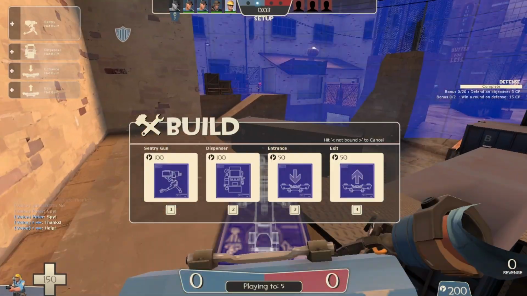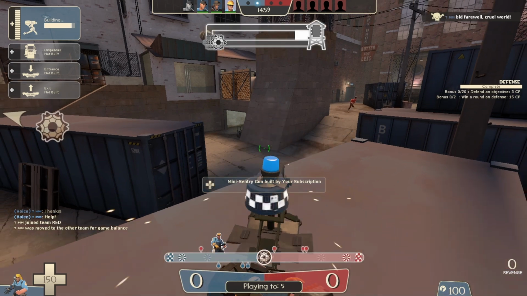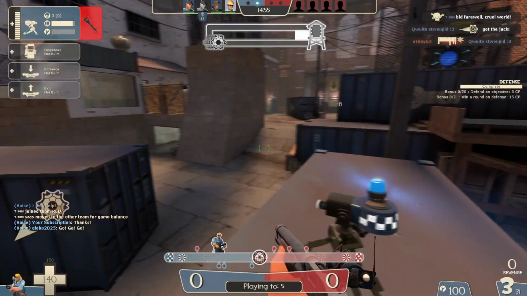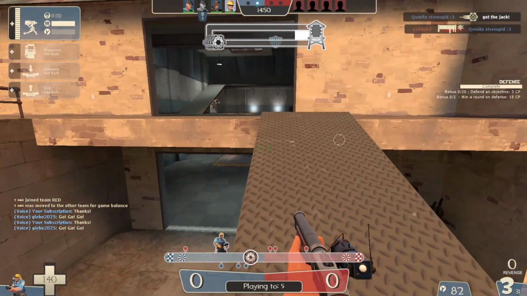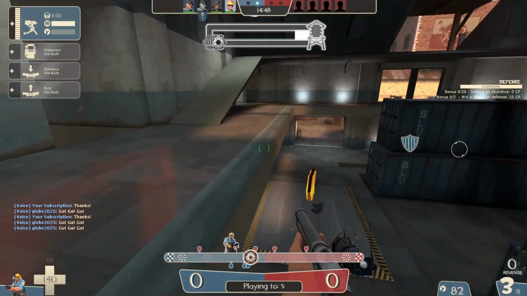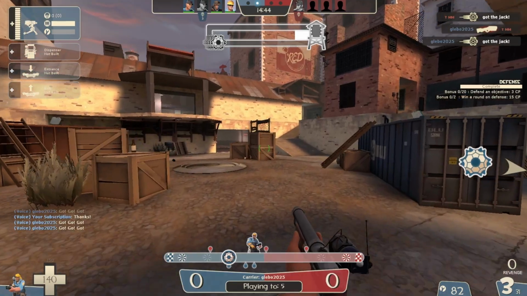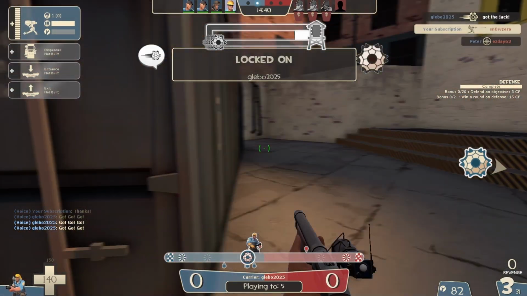And for an even more aggressive playstyle, the Gunslinger is amazing. Having mini sentries just sitting around anywhere on the map makes it so much harder for the enemies to make it to your base and score. And since they're cheap and build up quickly, you can throw them down constantly without having to worry about a big investment. If you are using minis, there is one shotgun which stands out above them all, the Frontier Justice.